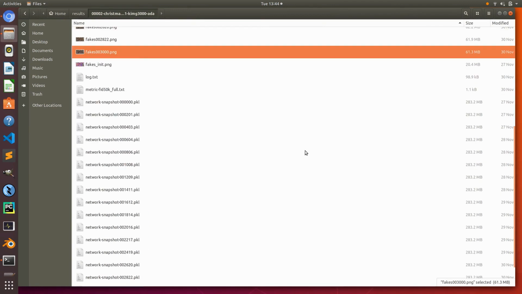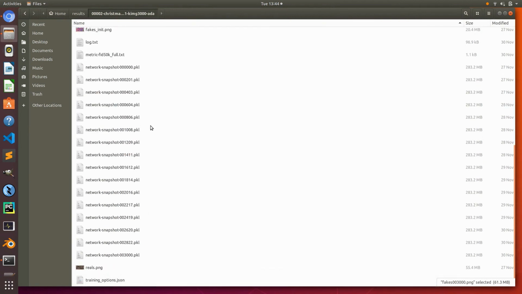And then there's also all these pickle files. These pickle files are your neural networks, and you can literally take those, and I often run these in Colab, and I'll give you a link to a Colab project for the fish that basically just took the last pickle file that I had here, or the pickle file with the lowest error, and I can generate those right out of a browser. You don't even need a GPU in that case. You can use Colab's GPU, although a GPU is definitely needed to run this.